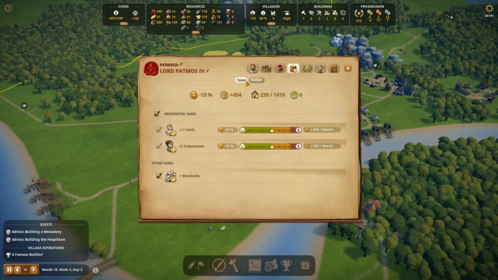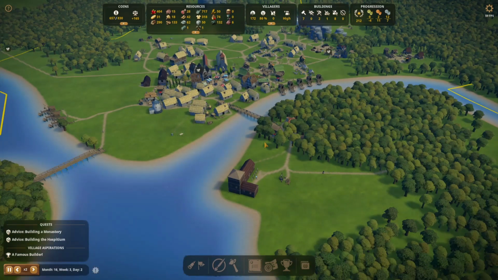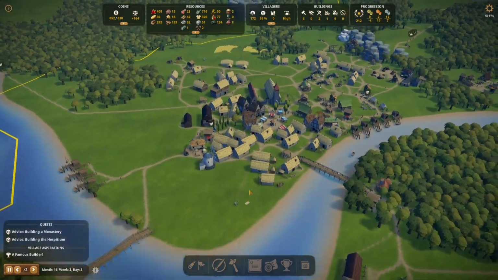I'm happy with that, because that means that we're doing a good job. Everybody has everything they need. They're just mad because they have to pay taxes. But hey, we have to improve the town, and we need money for it. So that's why you have to pay some taxes.